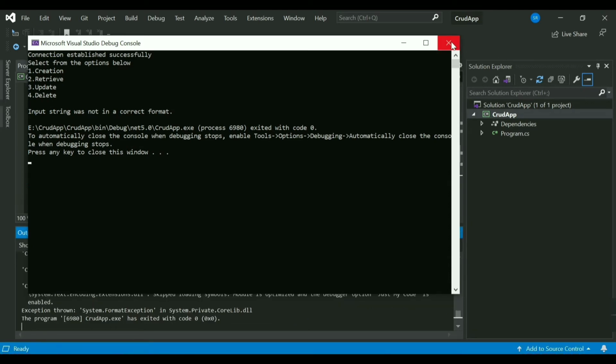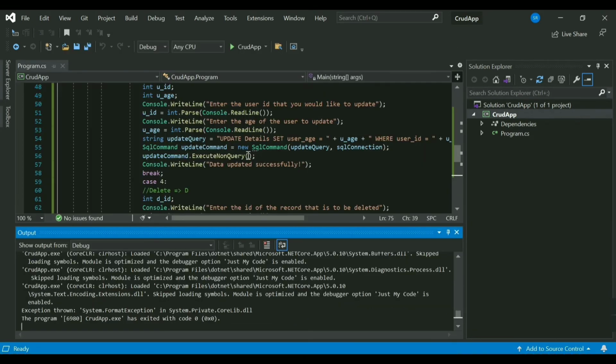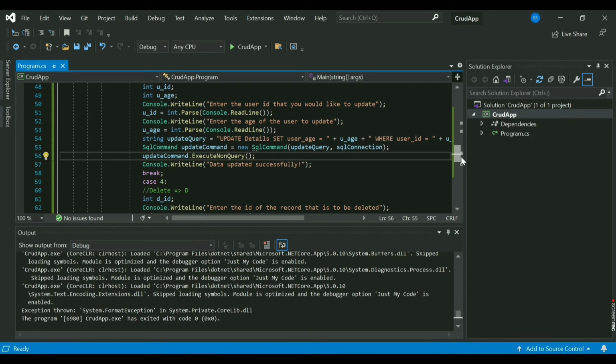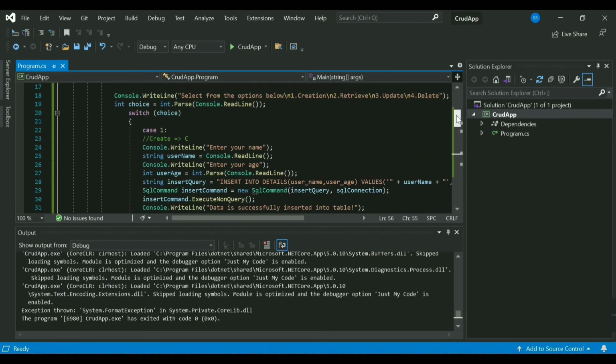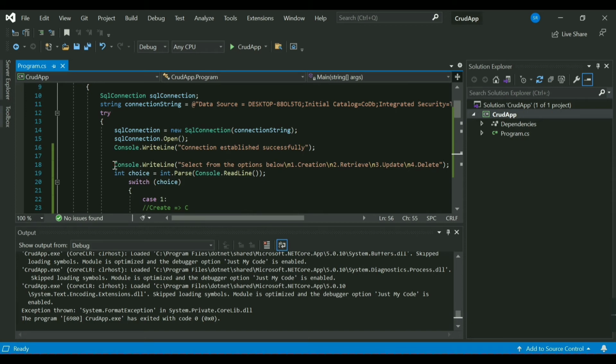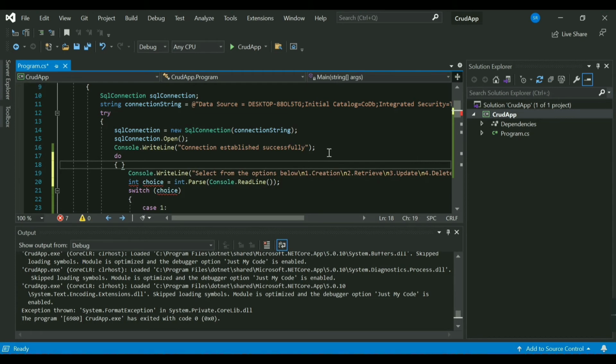I have not executed anything, that is why the error is here. So let's put everything inside a do while loop. Do, open braces.